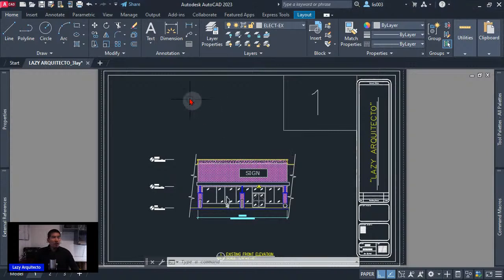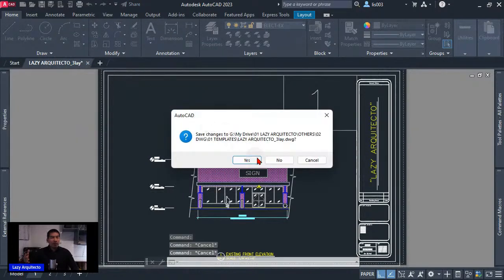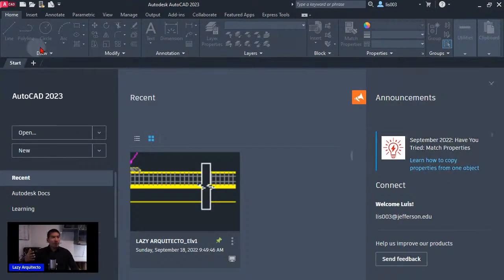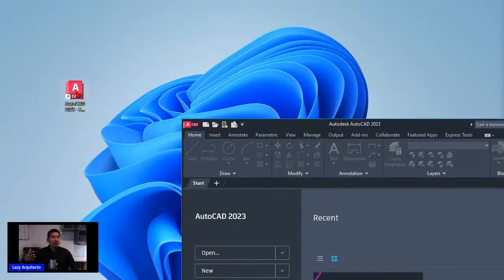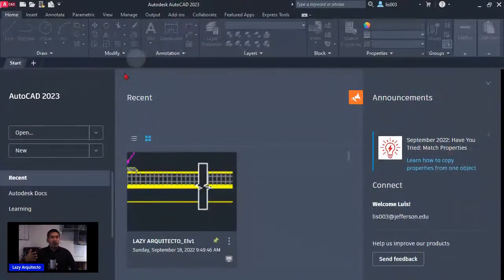Right. So I'm gonna close this file over here to start fresh again, because this is a tutorial or a live stream for total beginners, right? So I want to make sure you understand all of the concepts to print multiple drawings in AutoCAD. So I'm gonna close this file so we can start fresh again. So again, all I did now is simply open the AutoCAD program by double clicking on it. And of course, you will have AutoCAD open like so.